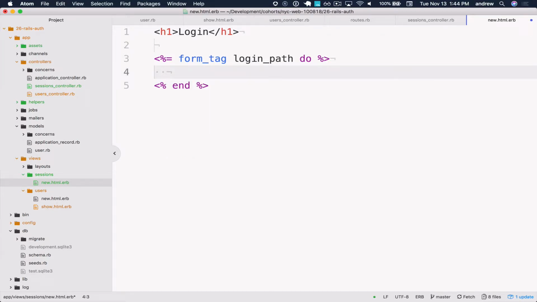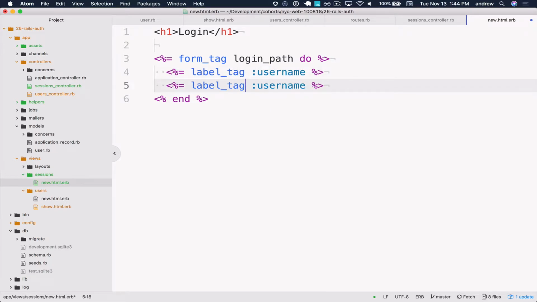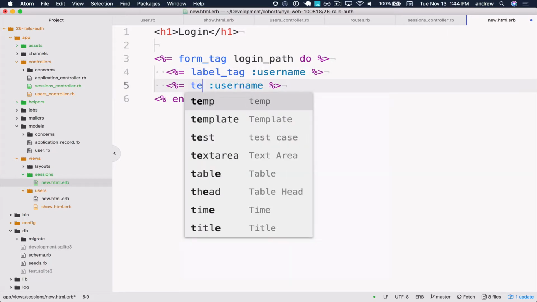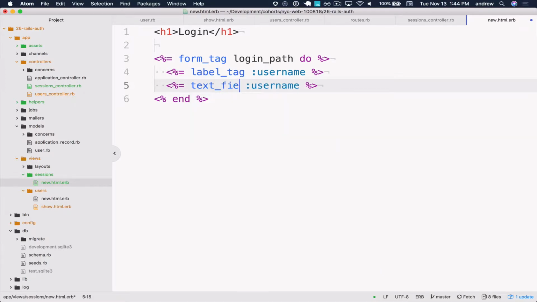And then how do I make a label? Where do we have an F in here? How do I do it? Label tag. Great. And what do I put in here? This would be the username. Yep. And maybe this will be a text field.